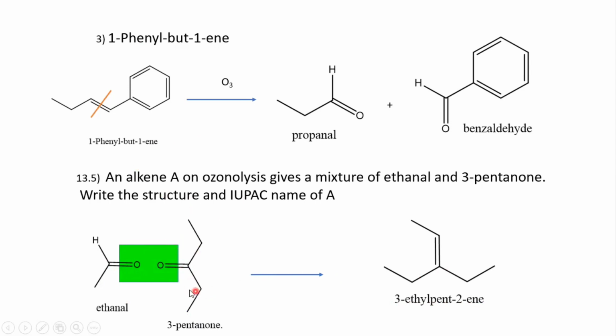So here I have been telling you, whenever you have a substitution near the double bond, then we are going to get the ketone as one of the products. So here the double bond has a substitution. We have a substitution over here. So we get ketone as the product.